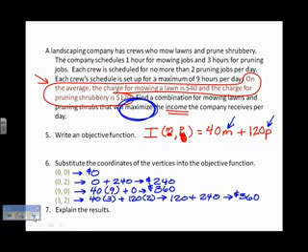Oh, there it is. So I'm looking at these. Which one is my maximum income? Well, here I have an income of 360, and here I have an income of 360. Now I need to answer this question here, and I need to explain my results. So I would state that my maximum income is $360.